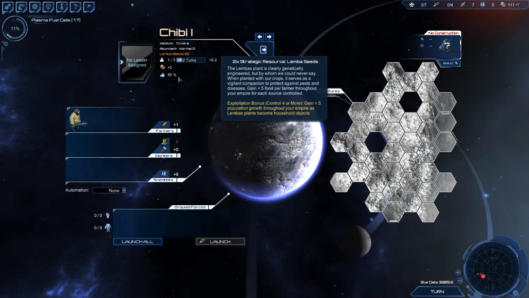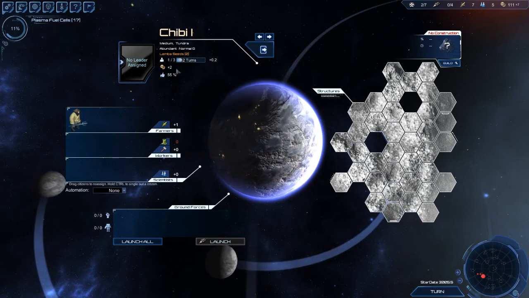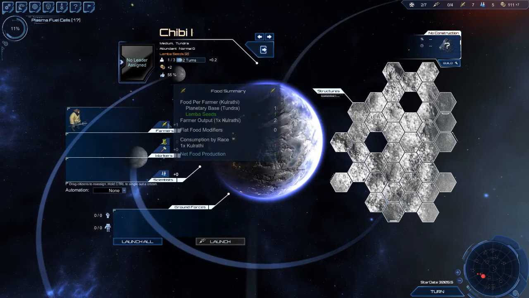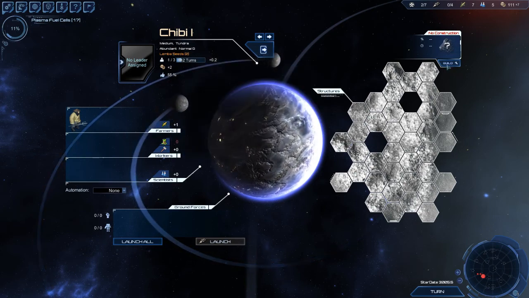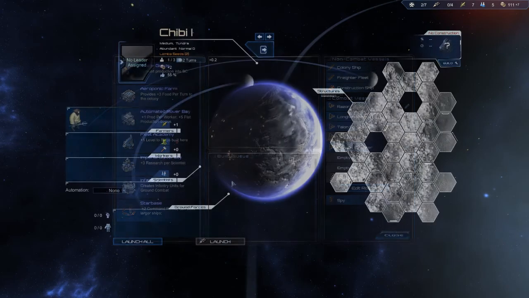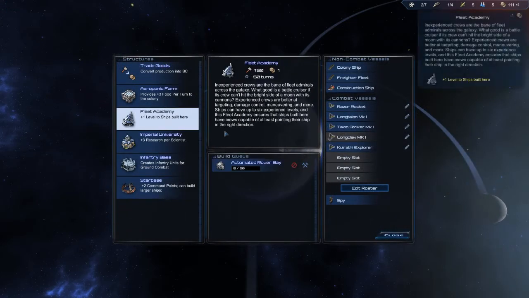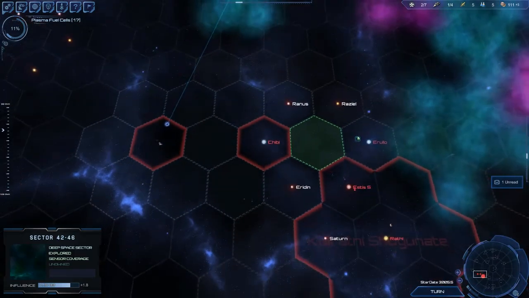So the lambda seeds are well worth getting, and there's 2 of them on this world, so that gives us 2 0.5s is 1, so it gives us a +1 bonus for each farmer. That's quite powerful. Let's transfer this little jabby to production and go with the automated rover bay just to improve the production further.